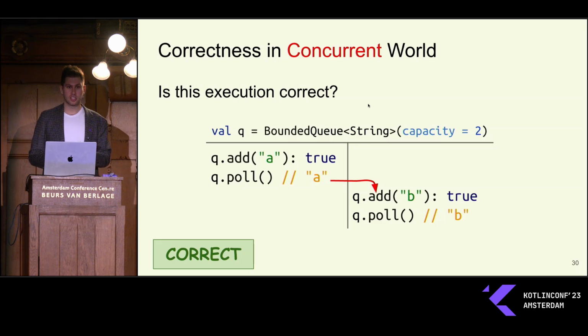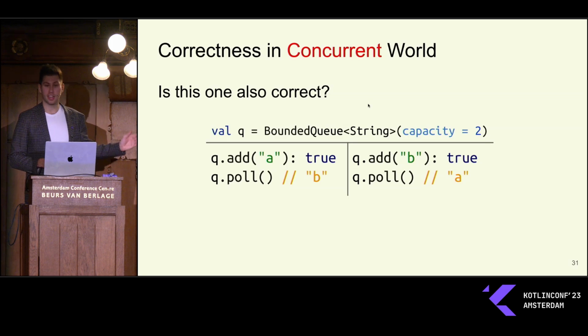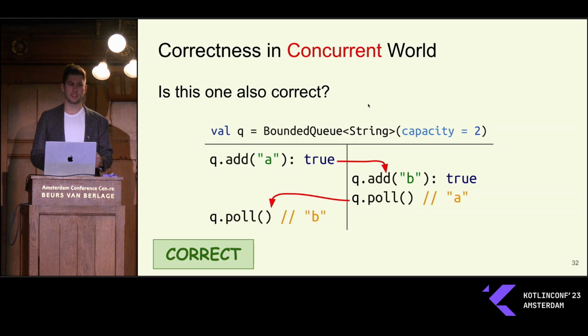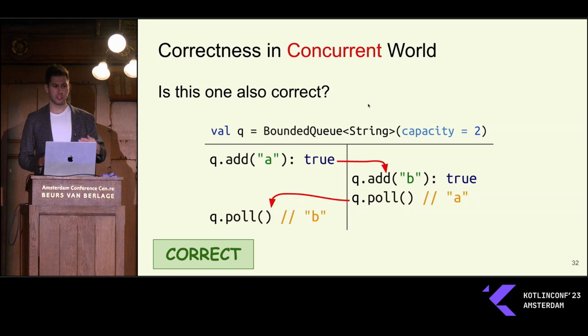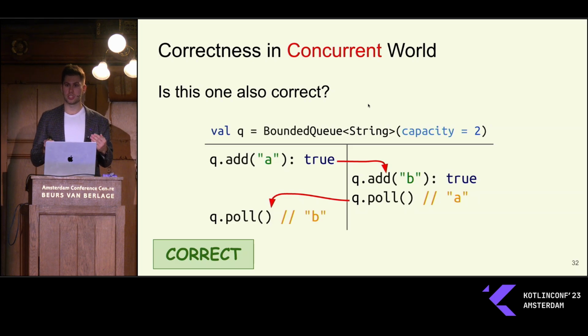Okay, let's take a look at another example. Now, in the first thread, we add A but extract B. And in the second thread, we add B but extract A. Is this one linearizable? So many of you say that it's linearizable, and you are right. Because we can find some history. We can say that the execution started with the first thread. So we added A. Then we go to the second one. We add B. Then extract the first element that was A. And then we extract B in the first thread. So we still can find some sequential history.